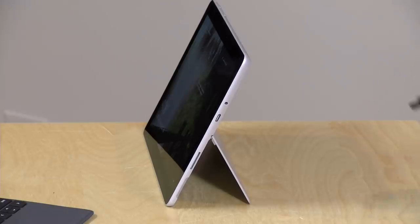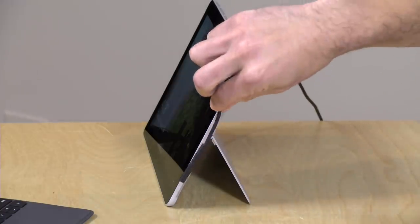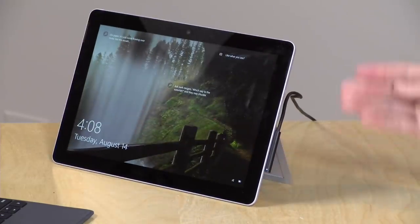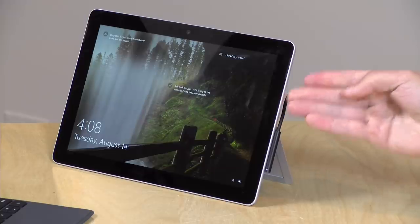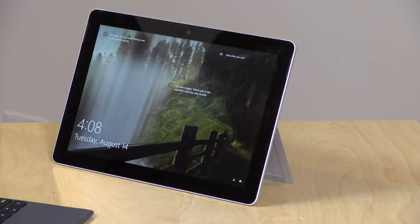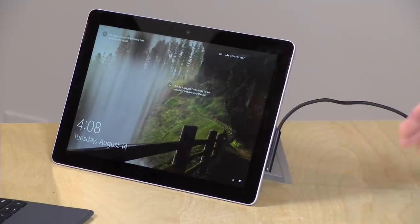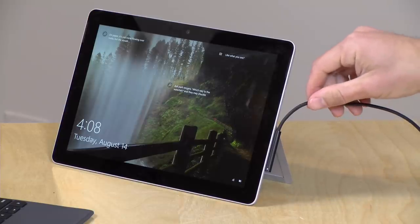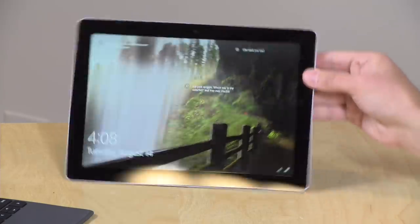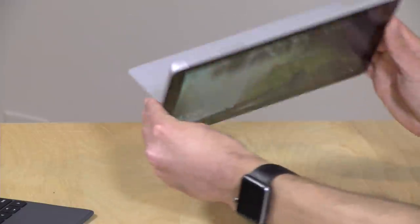When you're out on the road and concerned that somebody might trip over your cable, you've got a magnetic power connector. So you can choose between powering via USB-C or the standard Surface connector. This is magnetic, so if somebody comes by and rips it out, it doesn't even move — it's very lightly held in with that magnet. It snaps in securely but won't hold on for dear life, so people won't trip over things and pull your tablet off the desk. Not much else for ports, though.